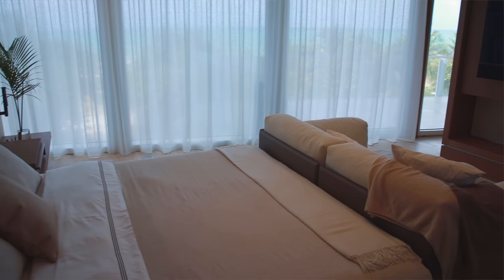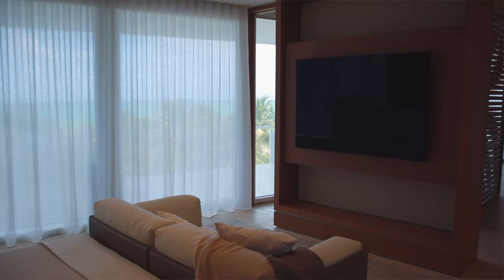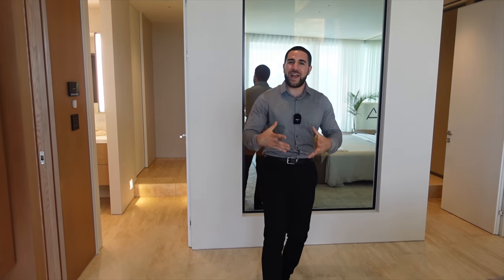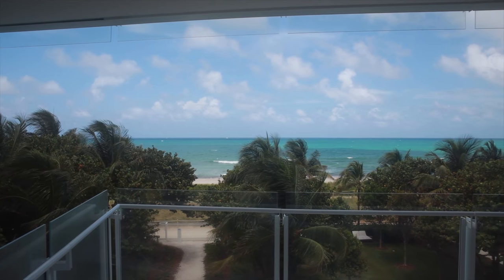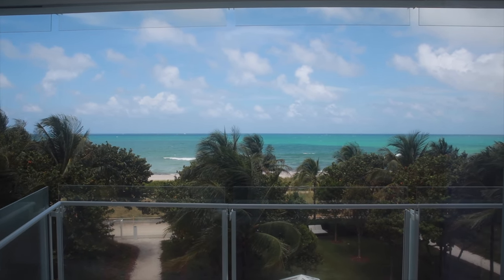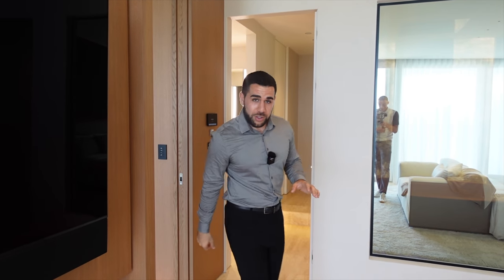And one thing I'd just like to point out about the view just from the master suite is that the reason that we're on the 3rd floor and not anywhere higher is because the owners of this property wanted to make it feel like you were in a house, not too far up where you're looking down, you can't even see the sand, but low enough where you still get the privacy, but you feel like you're at a beach house. And truly, if you've ever been to like a resort beach house, it's exactly what it looks like. You open your windows and you're just looking at trees and the ocean and sand. It's magic. Like, I feel like this was directed by Steven Spielberg.